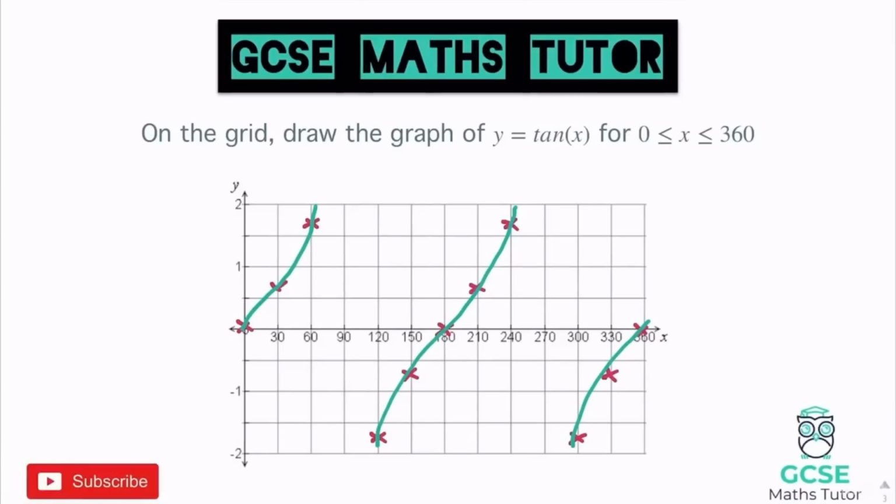So there we go, that is our sin, cos and tan graphs and how to draw them. Hopefully it seems quite nice and simple, just plugging the numbers into the calculator and plotting them on the graph, and then actually just thinking about recognising them. So we had the sin graph, which was that nice wave fluctuating between 1 and -1 that started at the origin. We had the cos graph, which was pretty much exactly the same as the sin graph, but it just started on 1 and formed that nice little wave between 1 and -1 again. And then we've got our tan graph here, which is obviously quite different, but again, just a nice little method for actually drawing them and plotting this and just making sure we've got nice smooth curves.